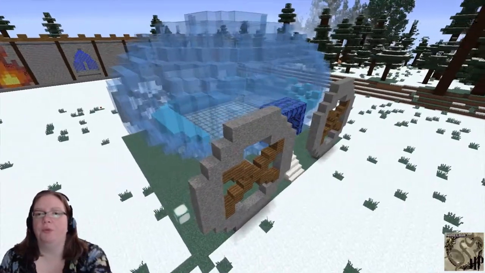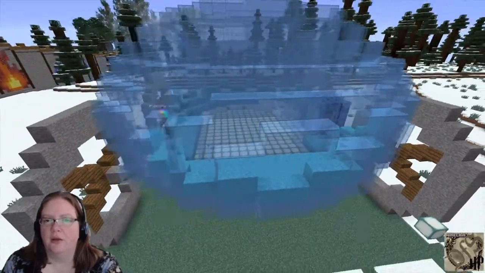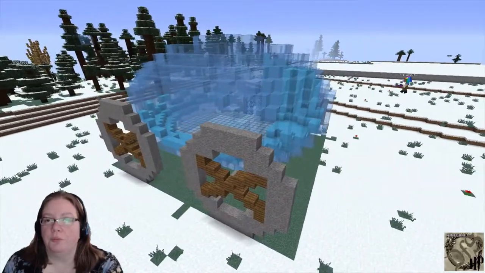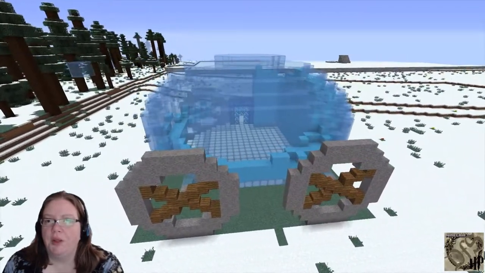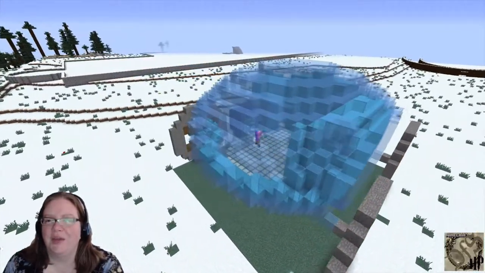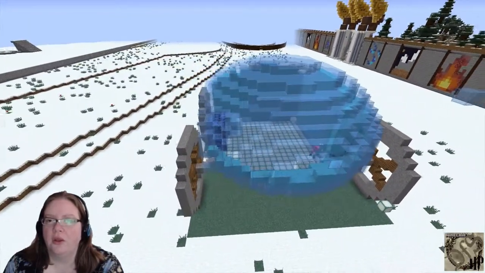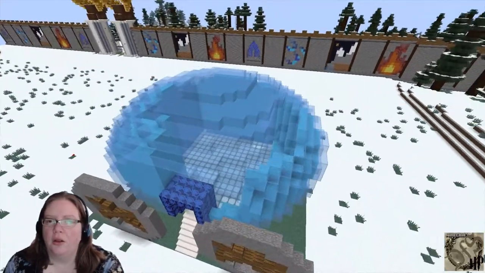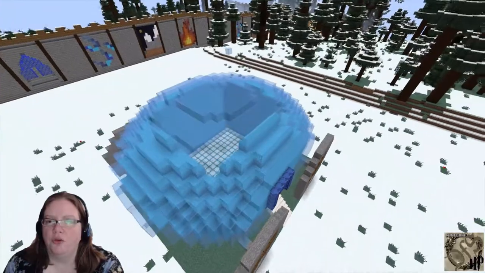I'm putting light blue concrete powder inside the wall, and it really does look like a powder blue carriage with the light blue concrete powder through the glass. It took me a while getting stuck constantly to get all of it in, but I think it came out really nice. So I'm just going to stop talking at this point and let it play. You can see it transform into a glass bulb, from a glass bulb into a solid form.